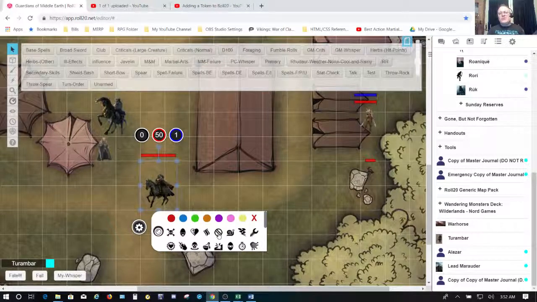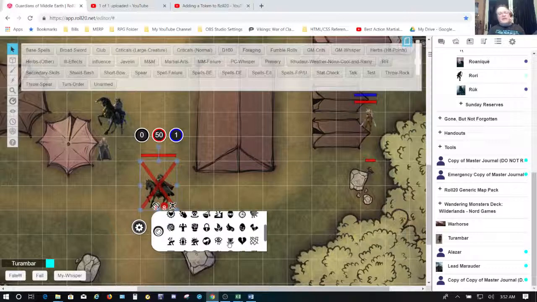I use this normally if somebody drops a weapon and it takes 2 rounds to recover the weapon, then I'll click on two, and you just hover over it and click two. If someone's bleeding 3 hits per round, I hit three right over the red. Normally, if I have somebody that's unconscious, I'll hit that. This I usually use for dead. You just kind of figure out what you want to use different things for.